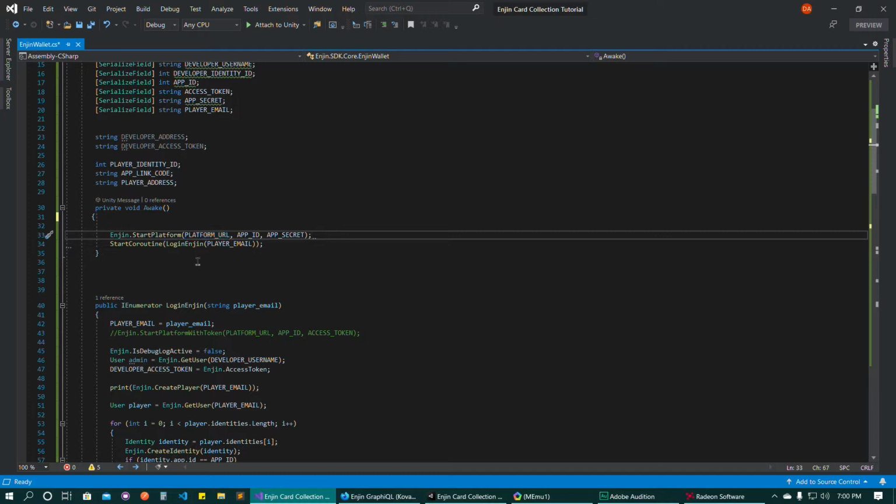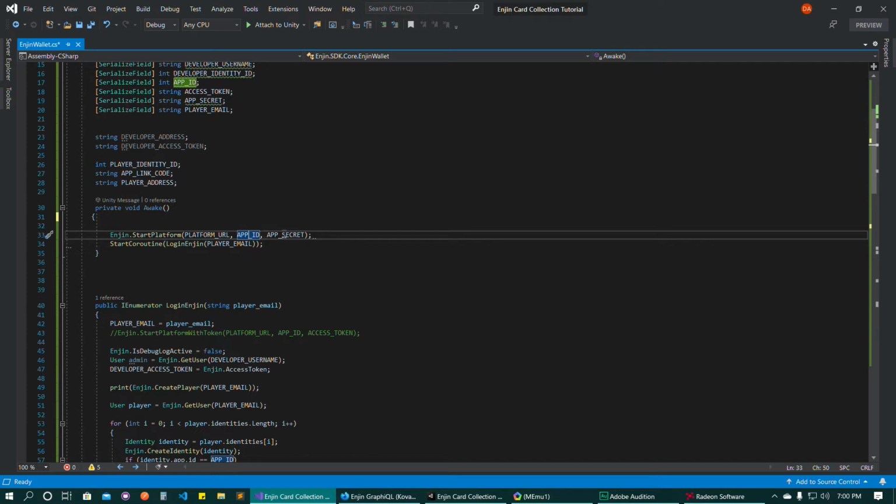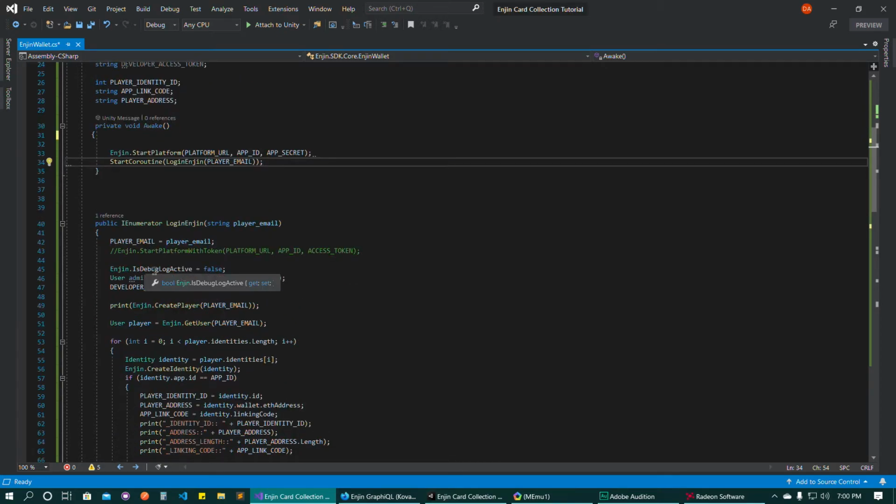In order to initiate the platform, you need to call Enjin start platform. You need to provide the platform URL, which I explained, the app ID, and the app secret. Once you do that, you have to log in the player. Let's see how this function is working.